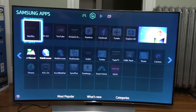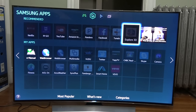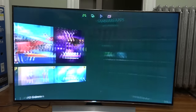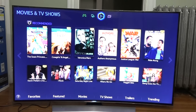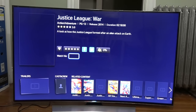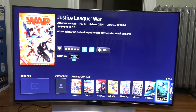Let's open the Smart TV Hub. You can get apps like Netflix, YouTube, Amazon Instant Video, Pandora, Facebook, TuneIn Radio, and a browser. At the very top of the Smart TV Hub there are different segments: Games, Samsung Apps, and Movies and TV Shows. You can watch movies directly — for instance, a recommended title like Justice League War from Voodoo loads up with related content shown below.